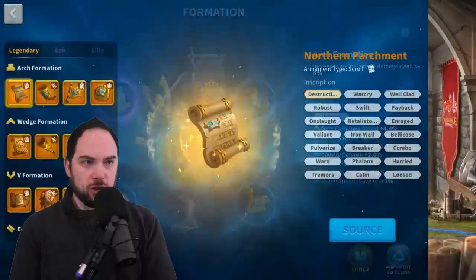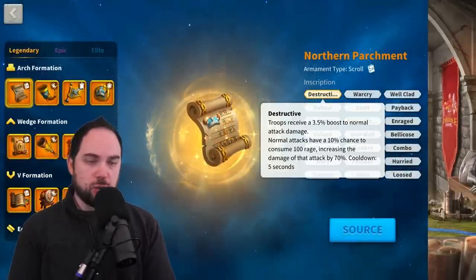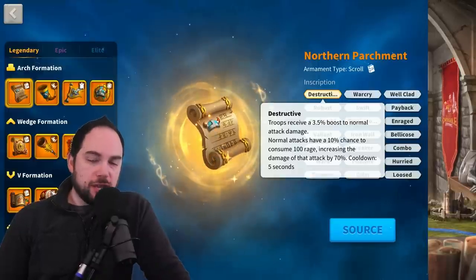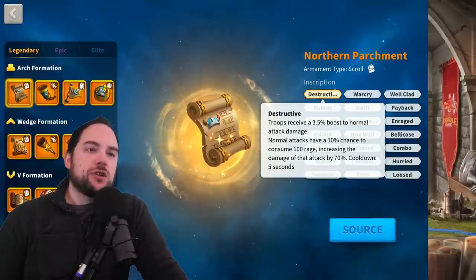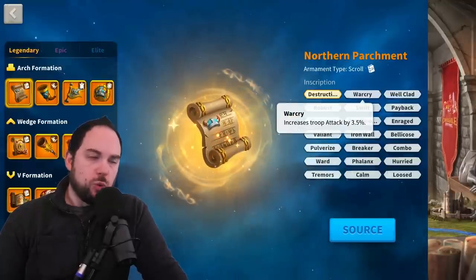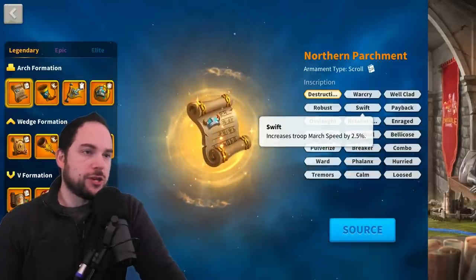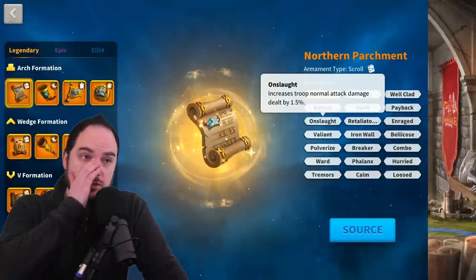So here we can get a look at all of the inscriptions. And I'll try to go through this pretty quickly because there's just a ton here. But each specific armament can have specific inscriptions. And some of them can be used across different armaments multiple times. So a bunch of armaments, I think, have this Warcry buff or well-clad inscription. These inscriptions, keep in mind, are on top of the random attributes. So a bunch of these are going to be flashing on the screen now. I'll read some of them out loud because there's just a lot.